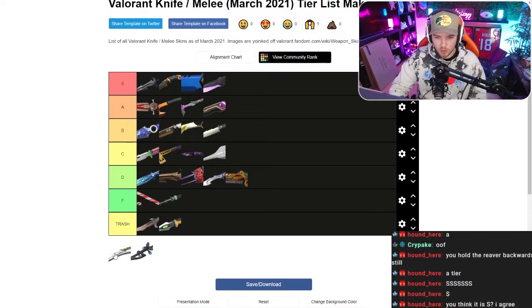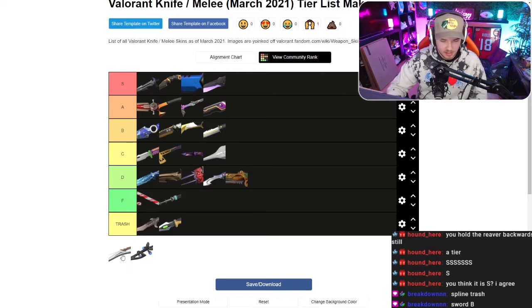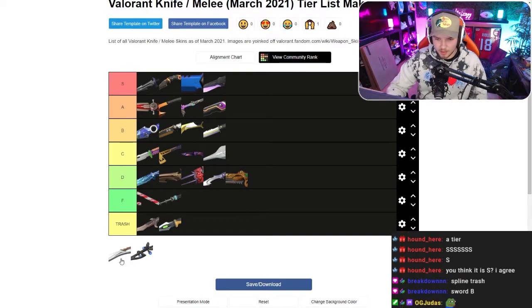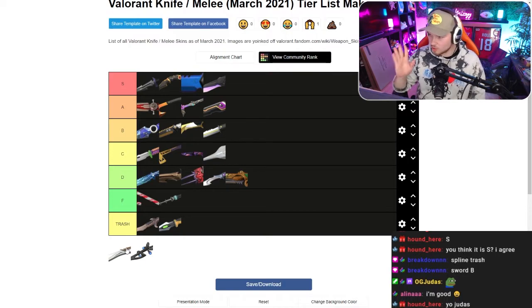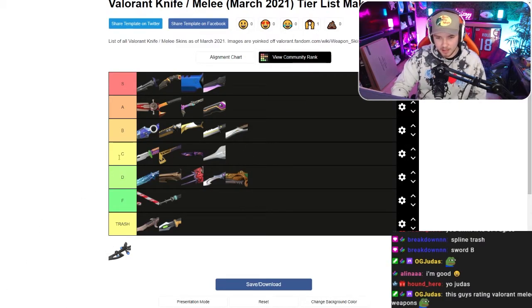The Sovereign Sword. This is the best sword they've put out in the game because the visual effects for it are very good. This is the Sovereign, right? The thing I don't like about the swords is that you hold them straight up in the air. If you held them a little bit to the side like a Bowie knife in Counter-Strike, it'd be so good. But this one's not bad. I'll put it into B tier. It's better than these. But I think that's fair for it.